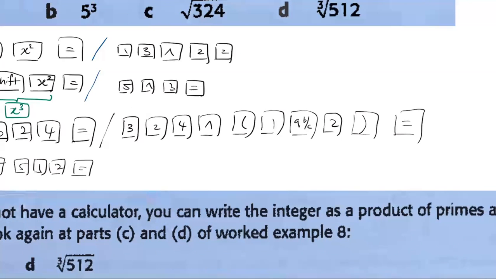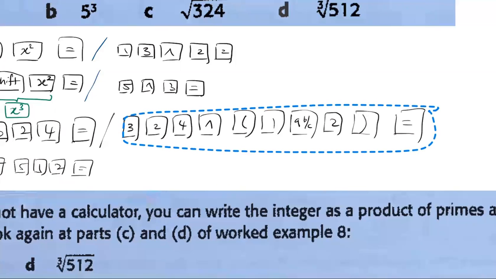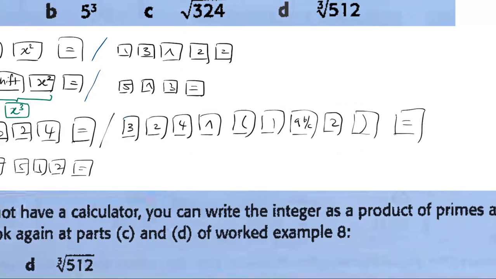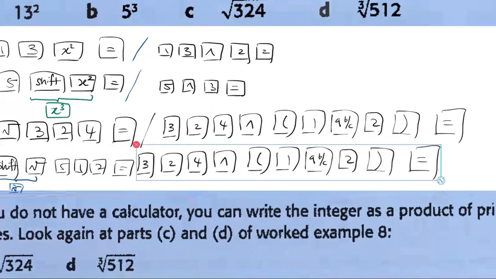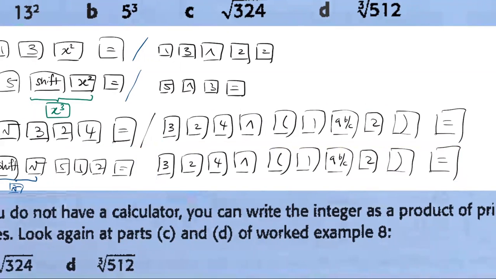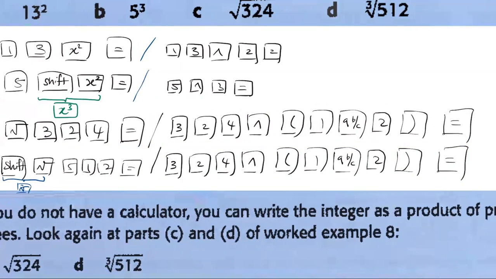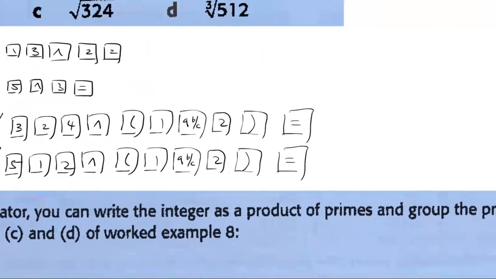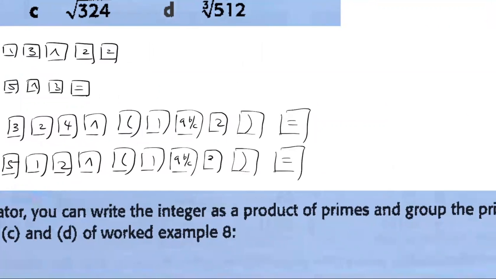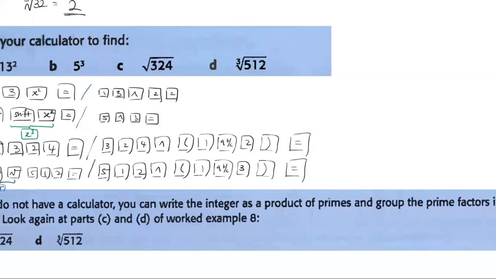So for now, if I do the same thing here, I can do it, but I just need to use the same method, but I need to change to another arrangement. So let me just paste it here. And then instead of 3, 2, 4, I'm just going to write 5, 1, 2. And then I have to erase this to the power of bracket 1 over 3. That is the cube root. Okay, this is one way if you have a calculator.